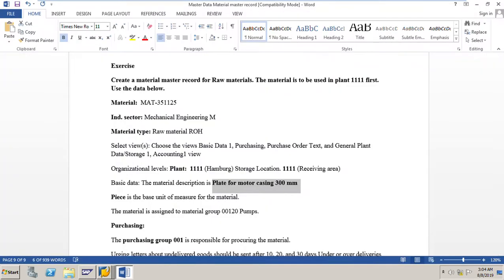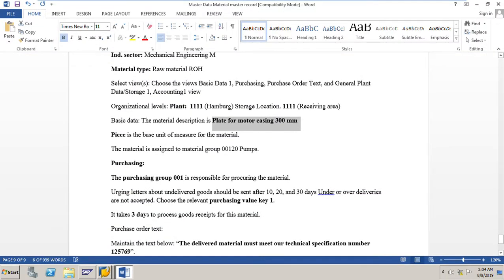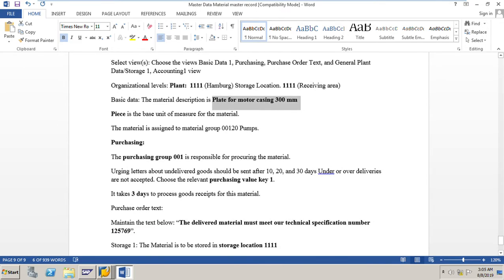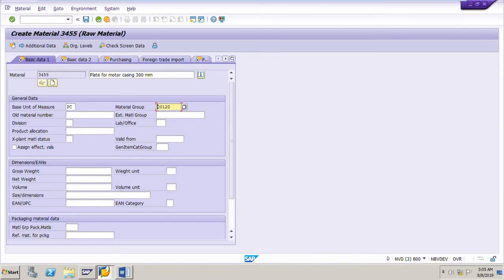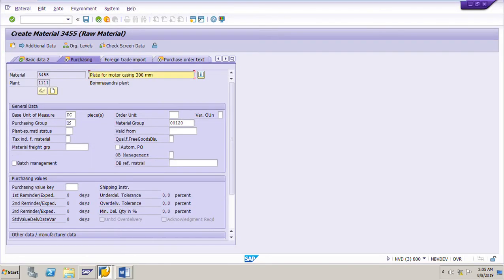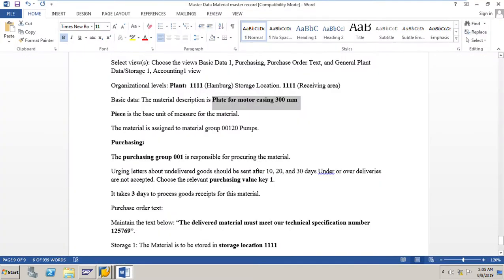Then we will go to the purchasing view. Purchasing group 001. I will enter. Material group and base unit of measure is copied from the basic data page. Then urging letters about undelivered goods should be sent after 10, 20, 30 days. Under or over deliveries are not accepted.